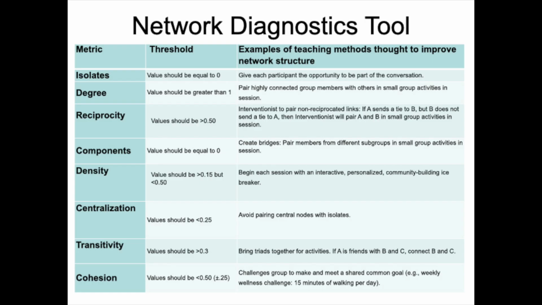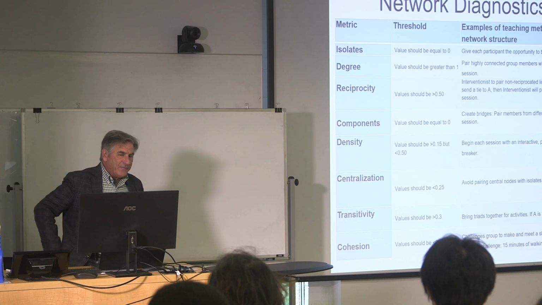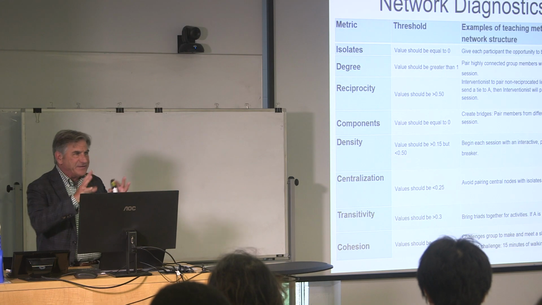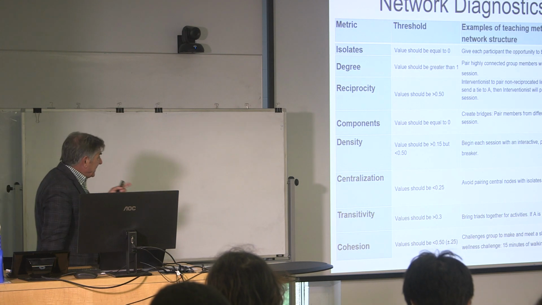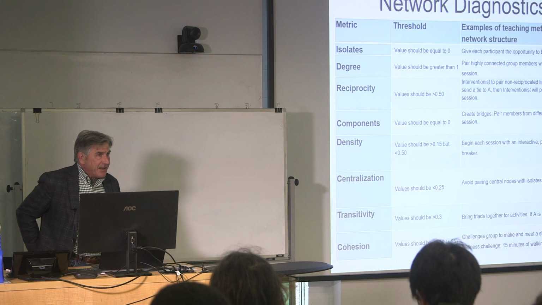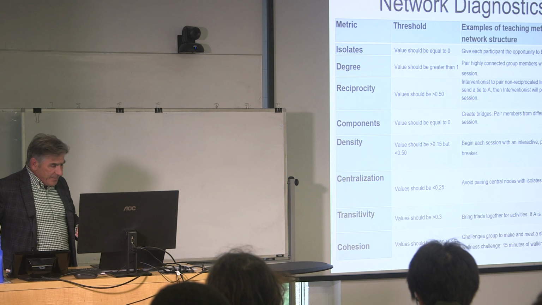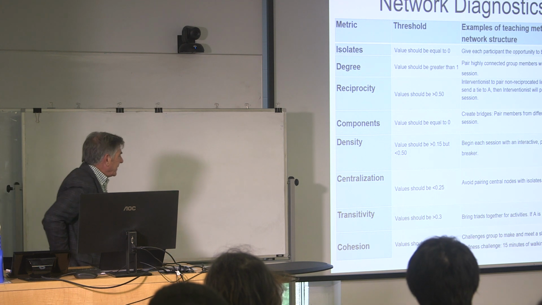These would be our kind of network metrics, a lot of standard ones that we're familiar with, and we'll go ahead and set some threshold values that the interventionist can be aware of. We gave them a diagram and suggestions about very specific things to do. And I'm pleased to say there's actually a fairly large trial of this that is just getting launched in New York in some South Asian housing units.